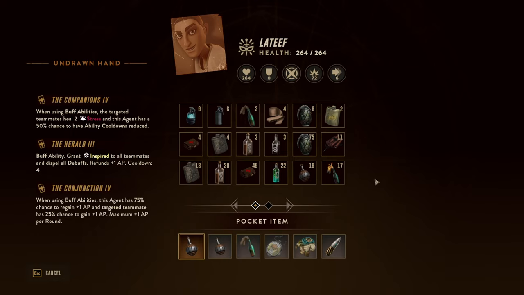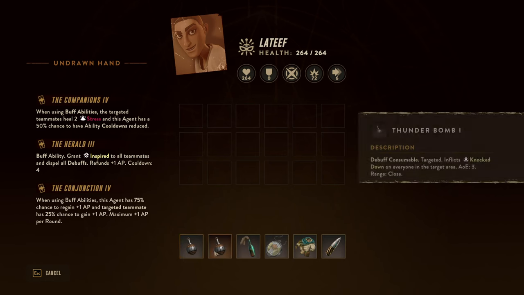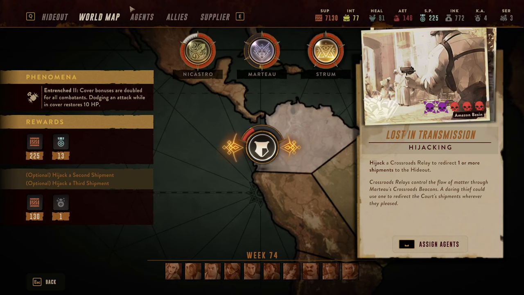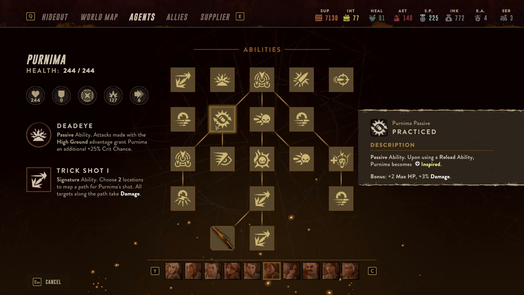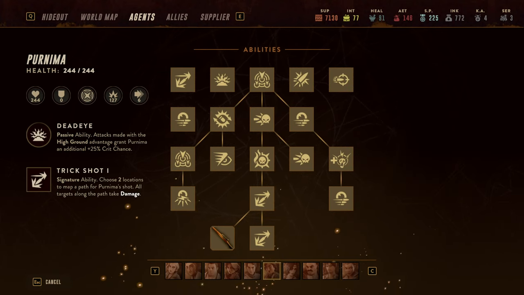Invisible, again, none of the consumables do it, but several abilities like Purnima's ability will allow you to be invisible. Enemies can no longer attack you. Purnima, with her marking ability Zero In, will become invisible, as an example.